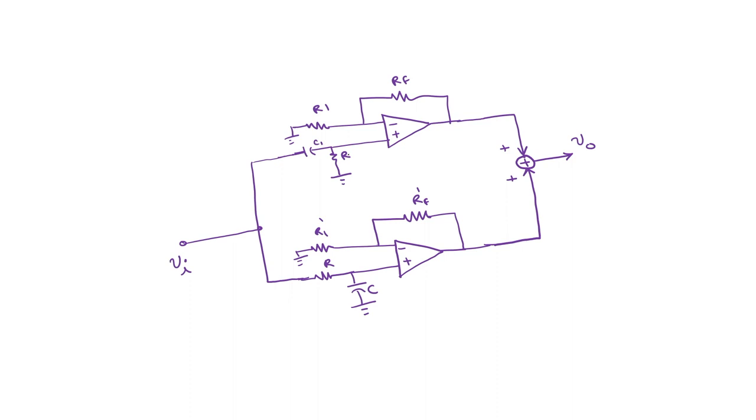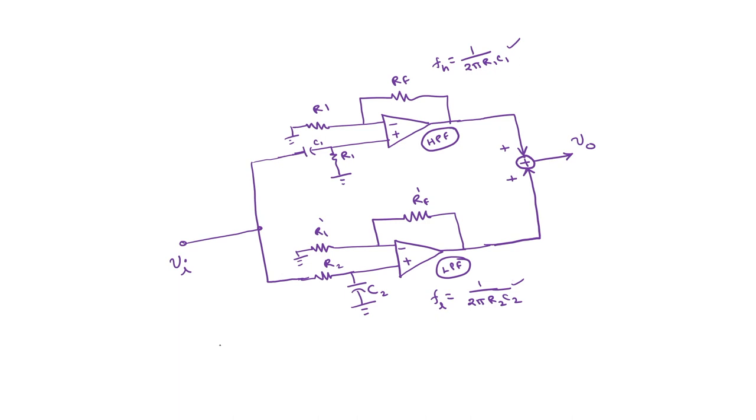And what is the frequency response? Let us assume this is C1, R1, this is R2, C2. What is FH, the cutoff frequency of the high pass filter, which we derived in earlier lectures? This is 1 by 2 pi R1 C1. And what is FL, the cutoff frequency of the low pass filter? 1 by 2 pi R2 C2. So you have to choose the FH value much greater than the FL value.